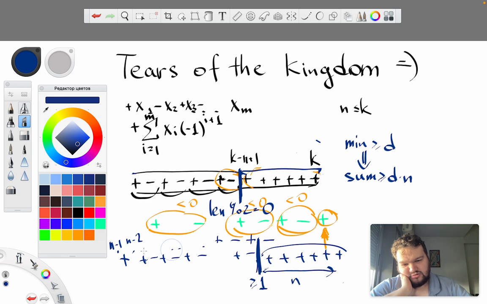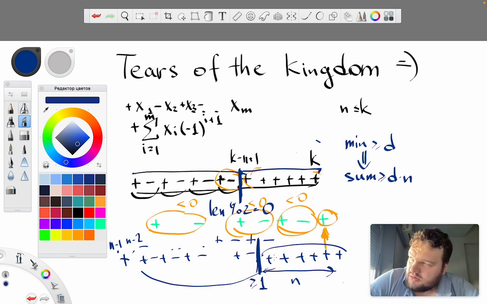Plus and so on, minus, flip all of those. Is it actually true? Well, it looks like it is, yeah. For the purposes of having the biggest sum, this is the best we can do.